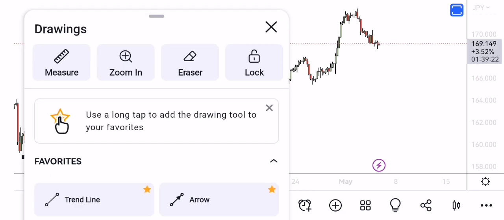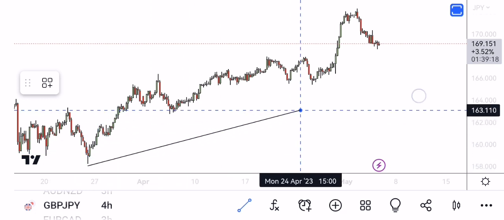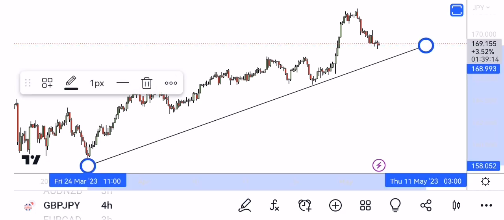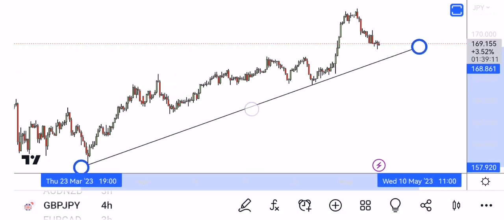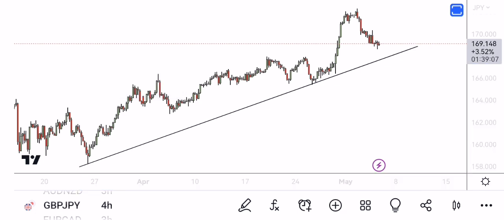Very simple setup. First thing that we can see here is that you can establish some sort of a trend line here, right, which ultimately acts as a support trend line, or some would like to call it dynamic support. If you've done the course, you should know what I'm talking about. So we have this here in the 4-hourly time frame.